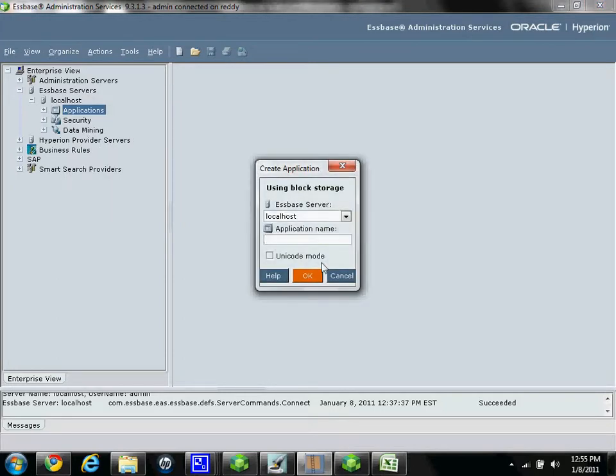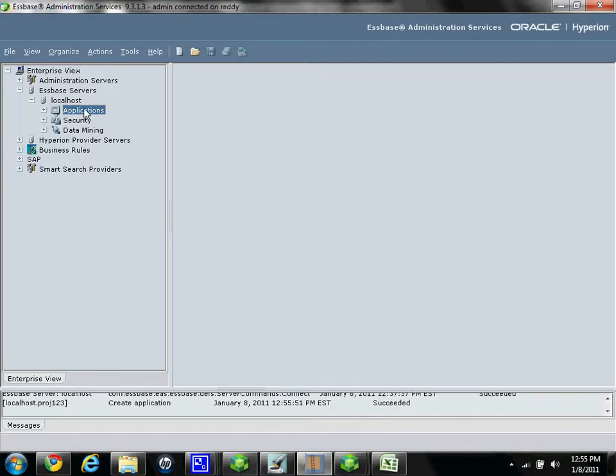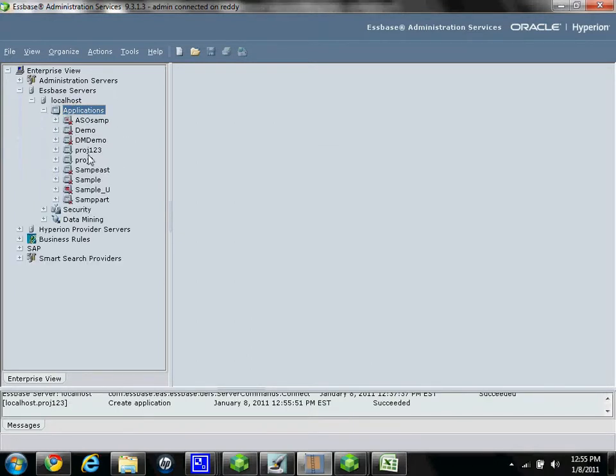This is very intuitive, guys. You have to right click, and it will show all the options. There is no confusion in using this tool. Now I have created my application. If you go under it, there is no database, right? I have to create my database too. A database is nothing but a cube. Create database. Usually if you are creating only one database under an application, keep the same name. If it's different, then it's a different story.